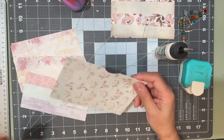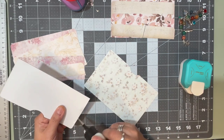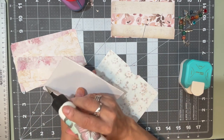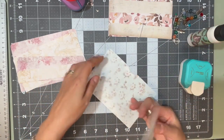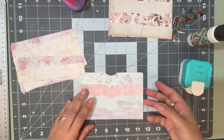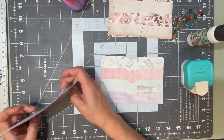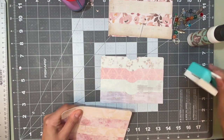Oh, and if you're gonna ink them before you glue them. So it's gonna be pretty hard for me to go in and ink these at this point. It's still doable, but your best bet is to ink them beforehand. And I'm gonna show you, I think it's 5 different pockets. And yeah, so this is pocket number 1. And then, yeah, I kind of like the way they look thumb notched. So I am going to go ahead and thumb notch these as well. The original one I made, I did not.